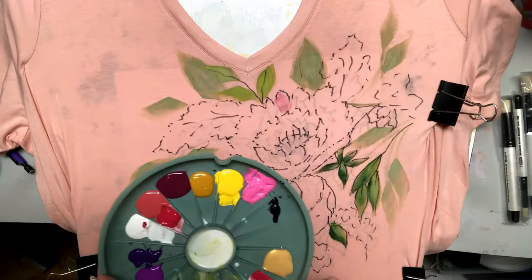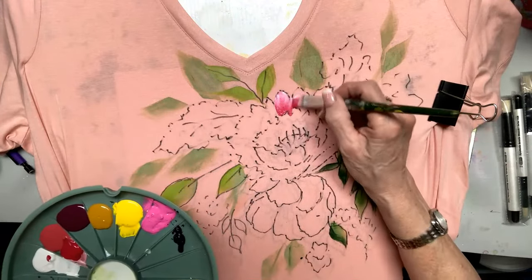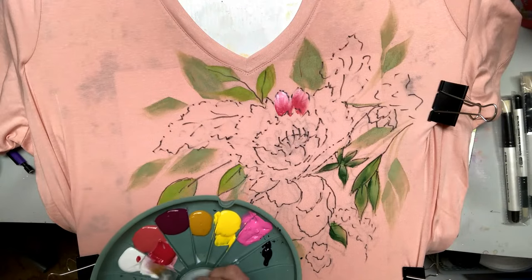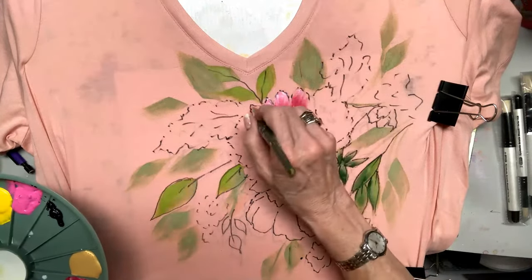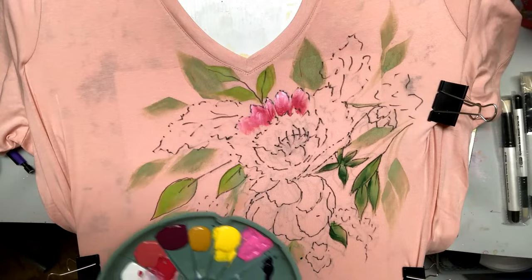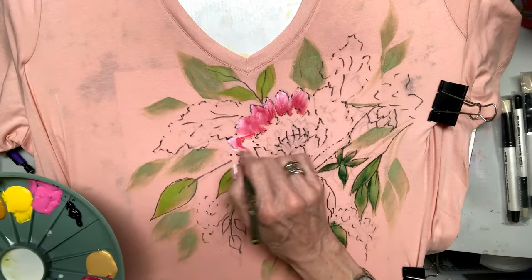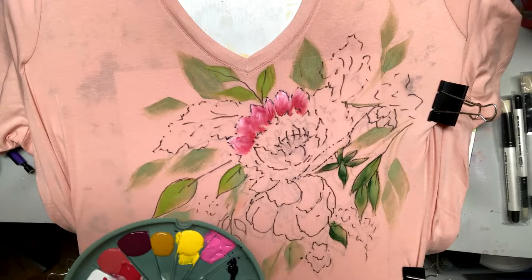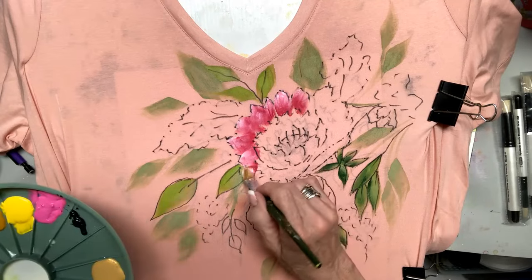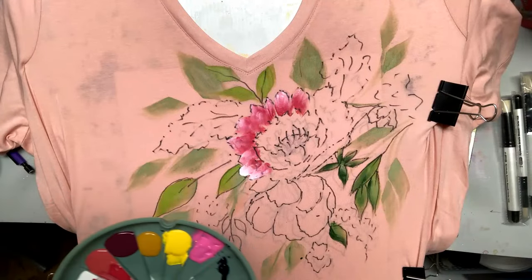I'm picking up the medium and it gives you kind of a watercolor look. I'm getting the pink and the white right here. You can come over here and work it in if you want — you're just filling in where we've already inked it, so it kind of gives it a cool look. Some of my designs I've done with spraying it — painting it like this and then spritzing it with water — and it makes it blend and blur and looks like running watercolor.